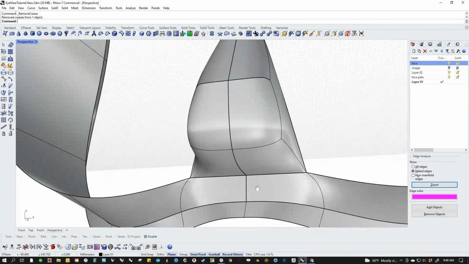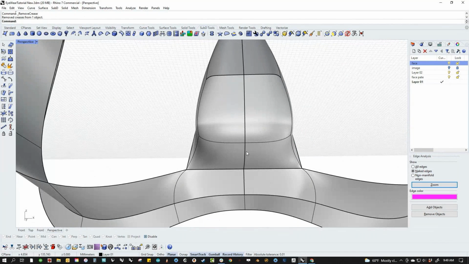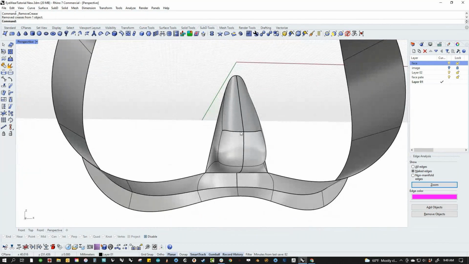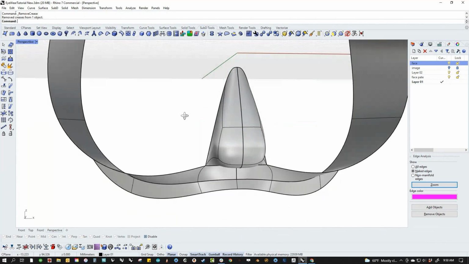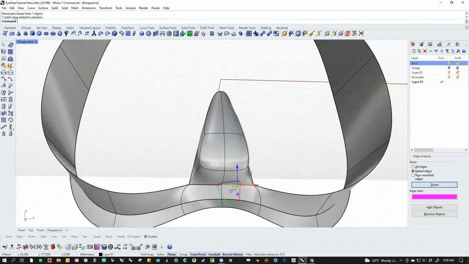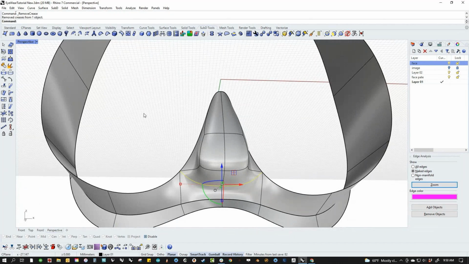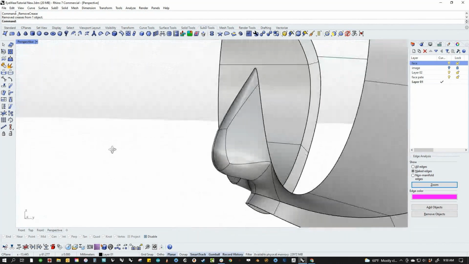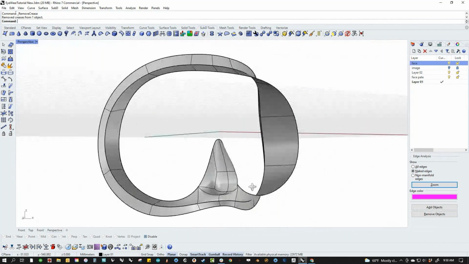And it looks like I've got, see this dark edge in here? It looks like I've got some creases in here that I need to deal with. So I'm going to get rid of these. And I'm going to get rid of the one down the center. And that gives me a much nicer shape. And I can even get rid of this one. And you can see how that starts to kind of pull together into a nose shape, right?